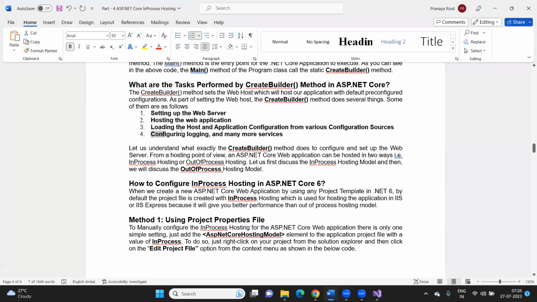Then it is going to configure some inbuilt middleware components like logging, like IIS, service collections, and many more services. Clear, guys? What is the role and responsibility of the create builder method? How does it do the web hosting?